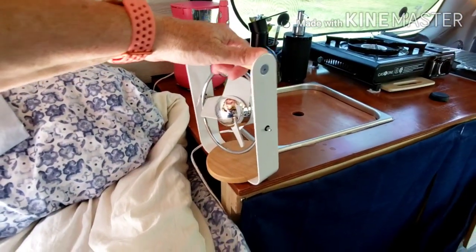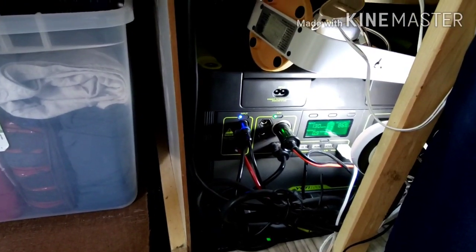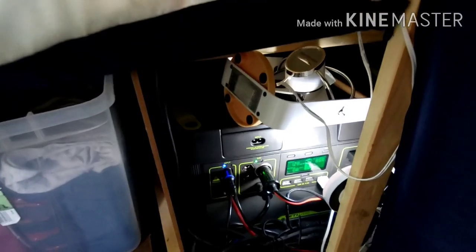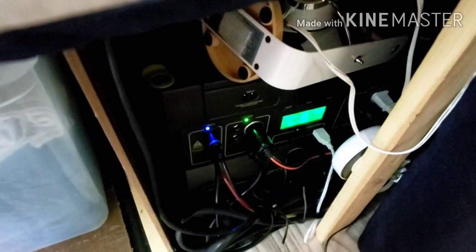And when I'm not using it, I just kind of stick it down there on top of the Goal Zero when I'm not using it, or when it's in the way. And I also put in, it was hard for me to see the front of the Goal Zero, the plugs and everything, so I added this little push light here.